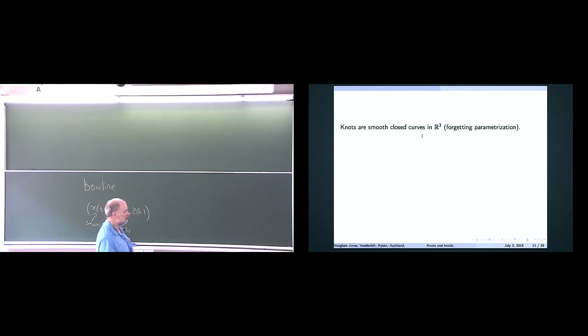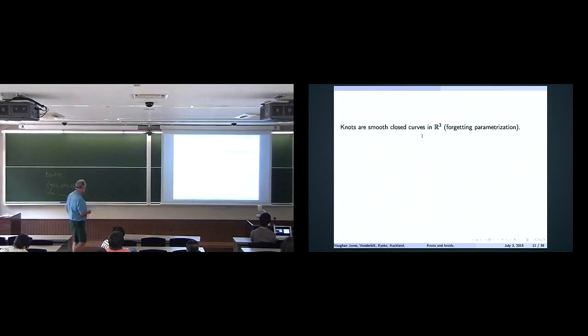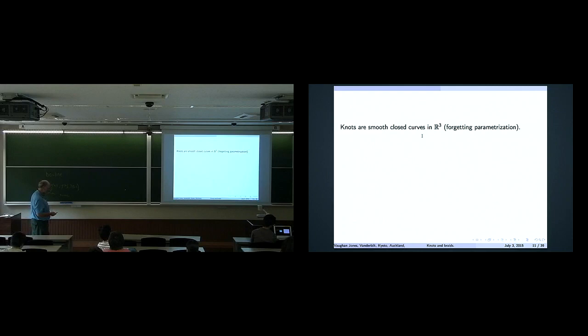But what we do is we forget the parameterization. What we actually call the knot is the image of this vector-valued function of the variable t. Its image in three-dimensional space is called the knot. A knot is, of course, capable of having many different parameterizations. If you just change the value of t by any smooth function of t, then you'll get a different parameterization of the knot. So knots are smooth closed curves in three-dimensional space. I guess you want some condition about the tangent vector never vanishing for it to be nice, but let's skip that technicality.